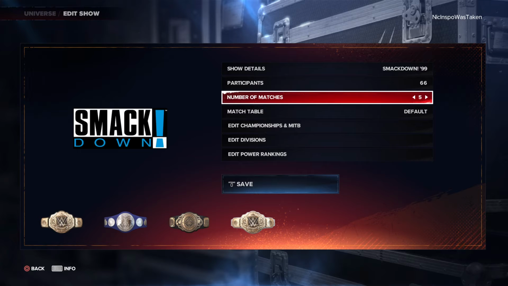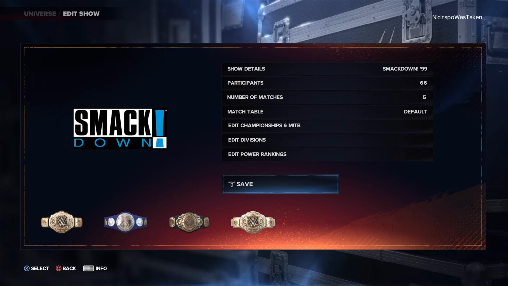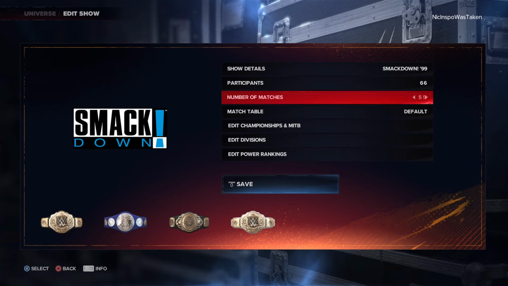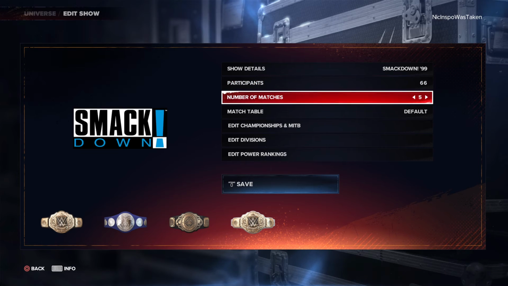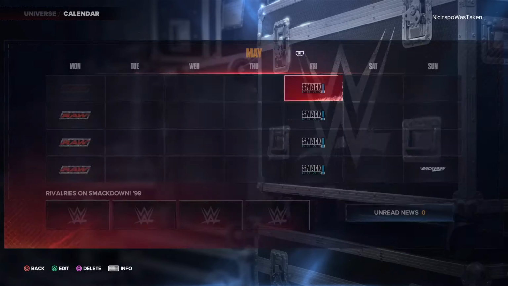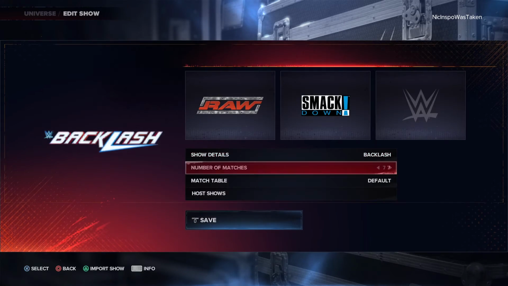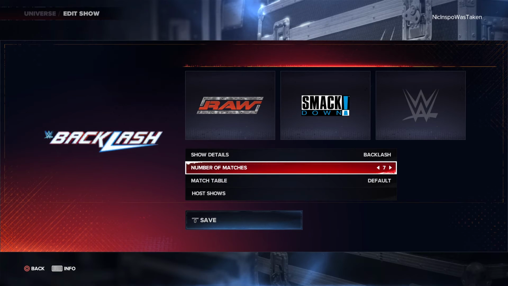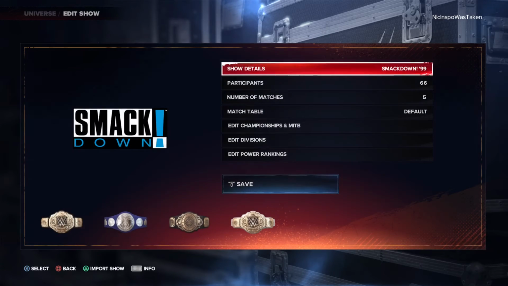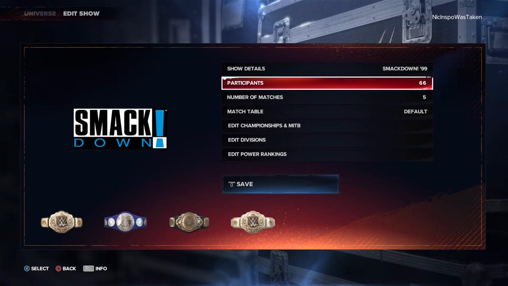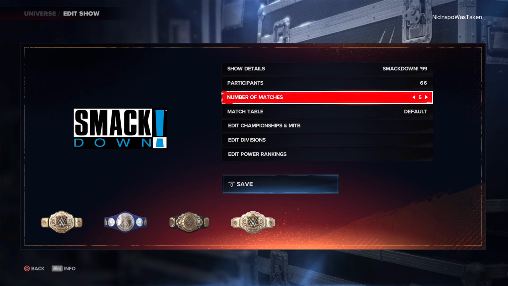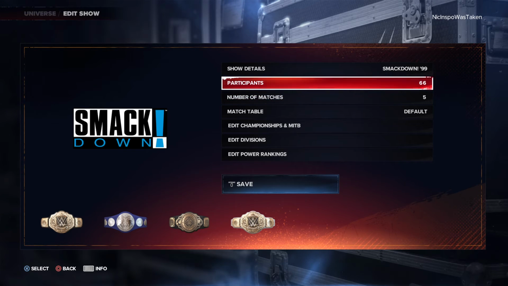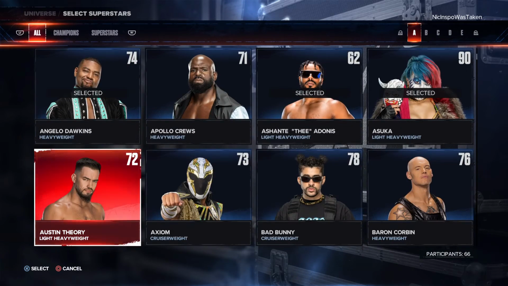So a number of matches could be like 5, and if that's the case, then this is a pretty decent roster size. Although you could probably get away with more matches, like 7. It also depends on your pay-per-views. If you have 7 matches, or 8 matches, you can get away with this roster size. So I like to have around 70 participants, but this example has around 66. But the DLCs came out, so of course I can add more.